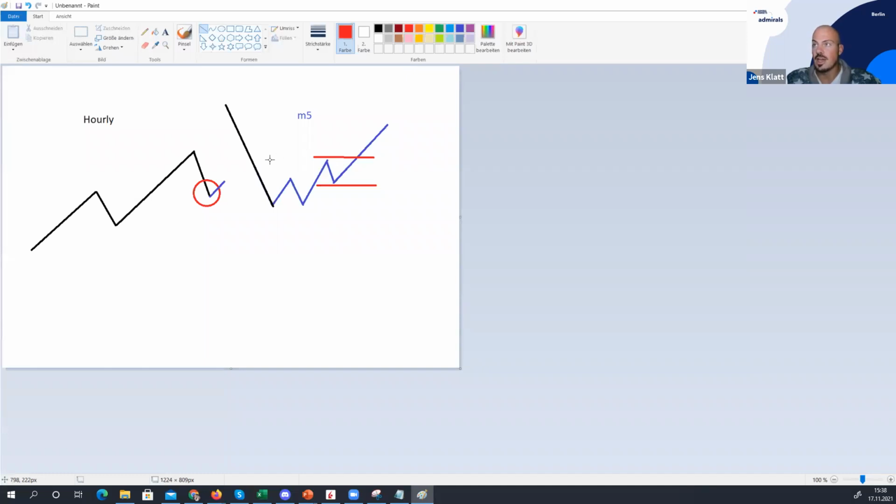with the breakout out of this range than you would do if, let's say, the same picture, let me do it that way, it's again the hourly chart. If the same picture occurs here. So just assume now that what you get to see, let me just do it that way, that we are already coming that way. Oh, I'm sorry, no, that's wrong. And we are already coming that way.